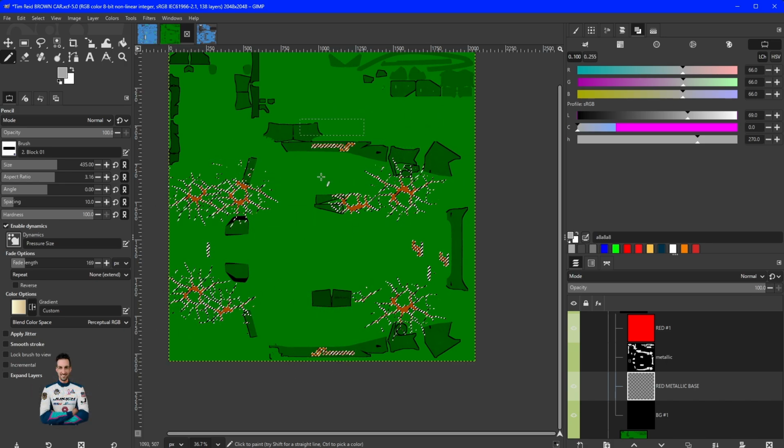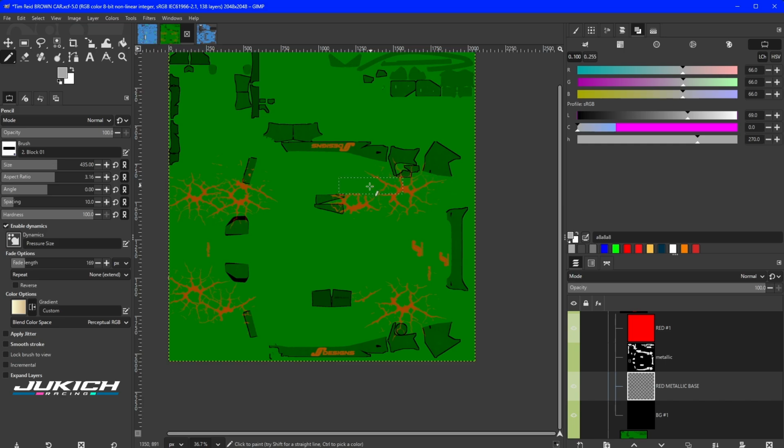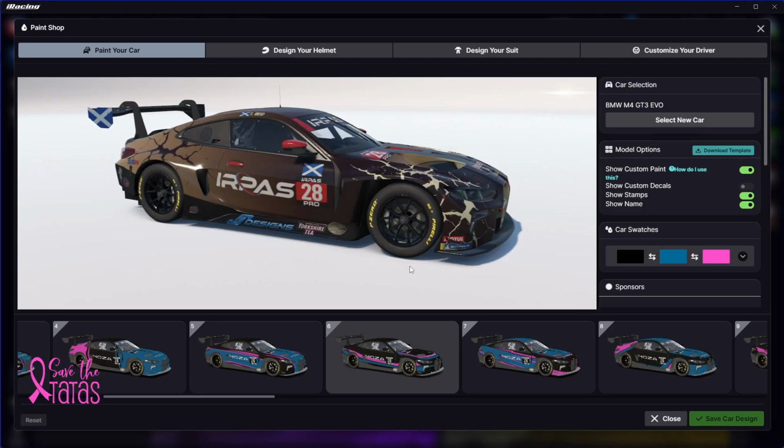Okay. Now we have a really basic spec map here. Go to select none. So you can see how the colors are varied here. We've got orange for the logos and some of the cracks and stuff, but there's no orange on anything else, and that's one of the ways you can help kind of differentiate where your effects are landing. We're going to export this as the spec map and go back and look at the car.